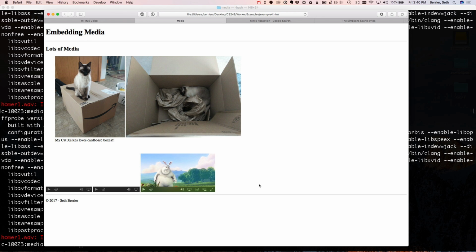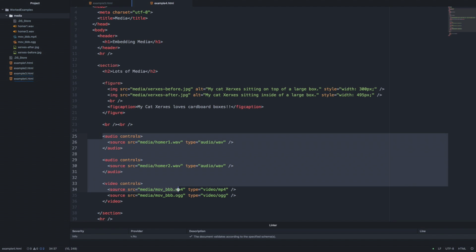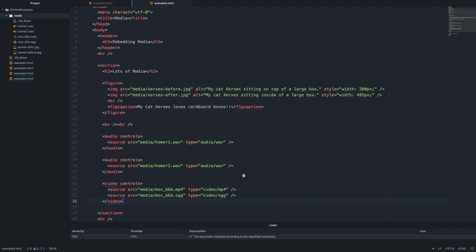So that's everything we're going to look at for media. We looked at how to embed images. This is something we'll be doing lots of, so make sure you're comfortable with that. And then a couple more modern ways to embed audio and video. And of course, if you're going to actually embed video from something like YouTube or Vimeo or some other service, that's done differently. They'll provide you the code to actually embed that into your HTML if you just find the right place for it. I leave that up to you guys to explore if you ever want to go there.